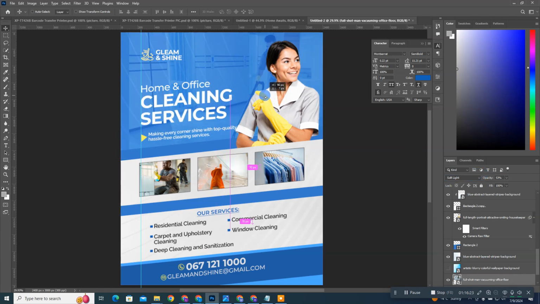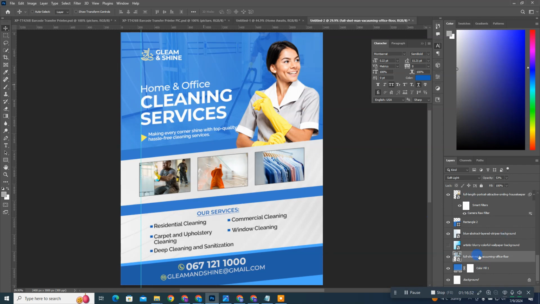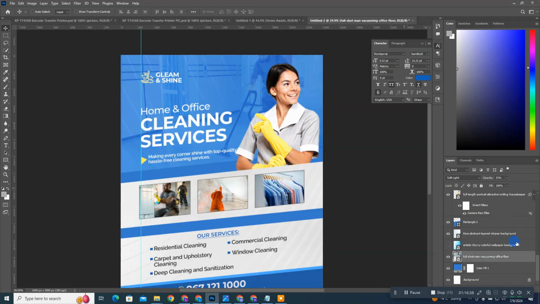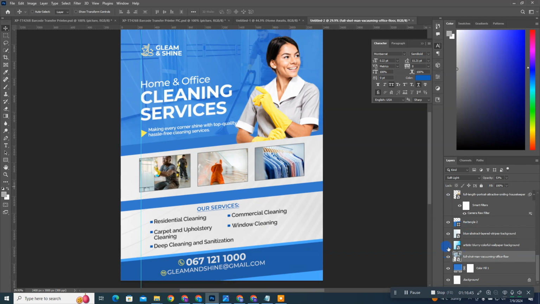Right. Can you see him? I hope you see the guy. Well, you don't need to see him that much because it's just in the background. Now, this background and this background are contrasting each other, or they are fighting, right? So how do I fix that? If I remove this, it becomes boring.